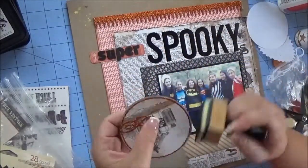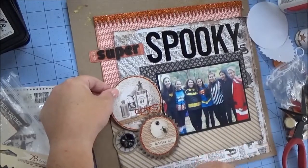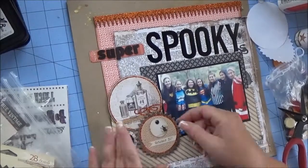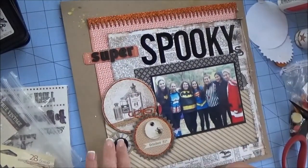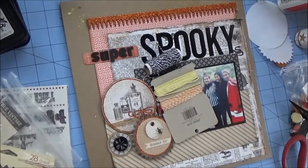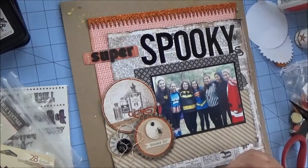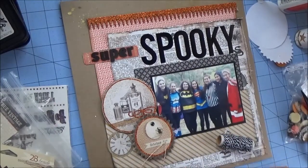because this big piece, the one with the poison bottle on it, is so fat that to layer that other chipboard piece on top, you have to add a pop dot, or else it won't stick right. So I have a cluster of 3 circular elements, and then really within those circular elements are another 3 circles. So I have 2 chipboard pieces and the sticker, those are 3, and then the button, the brad, and the other little tag. Those are another 3.